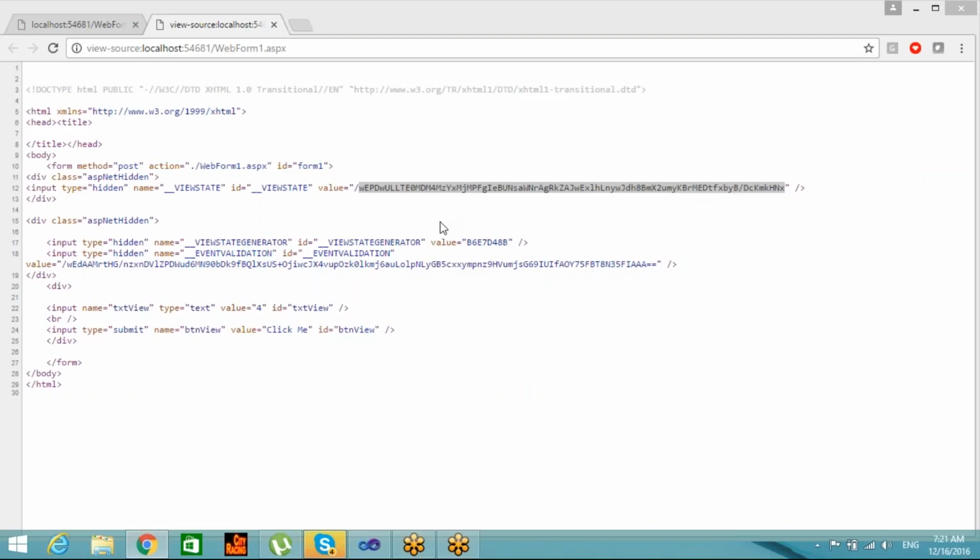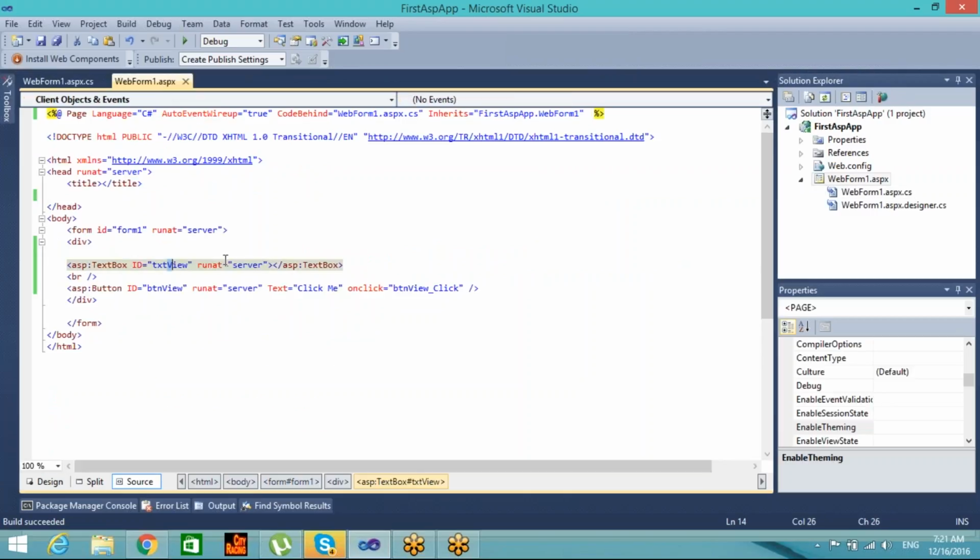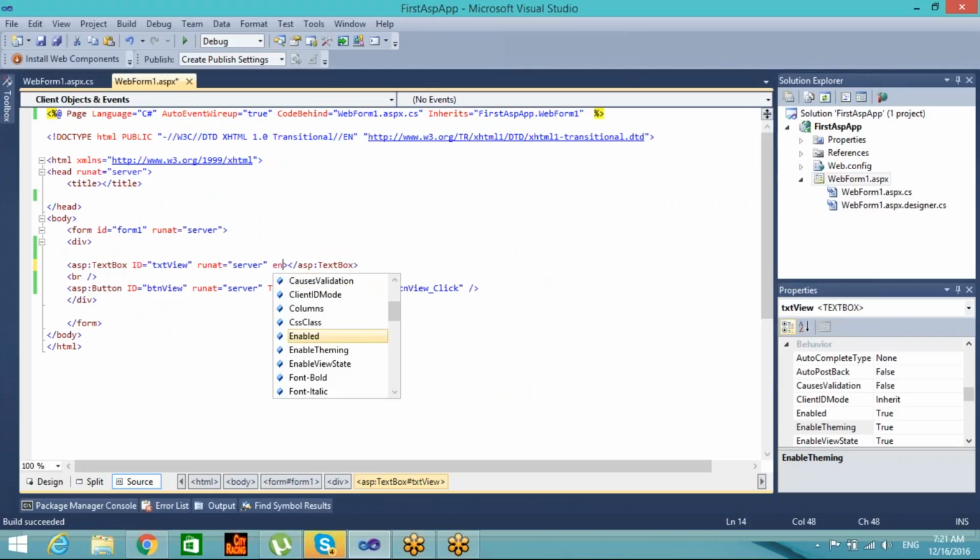The controls also have the ViewState property, so we can decide whether that control wants to maintain its ViewState or not. So if I see this text box, there is a property called EnableViewState. Okay, so let us see what is the default property given to it.